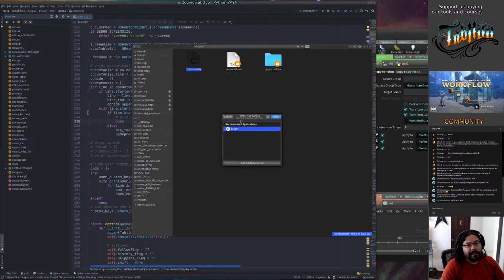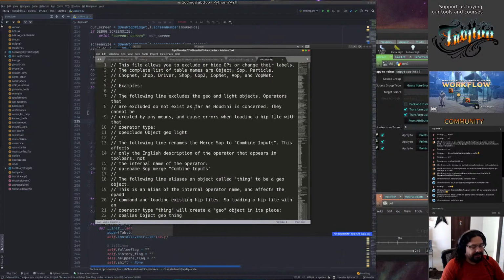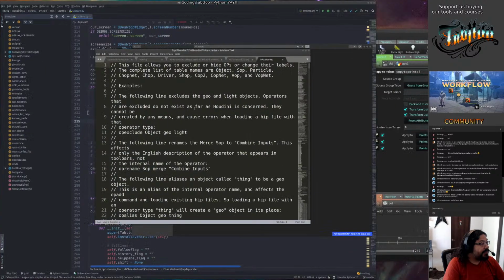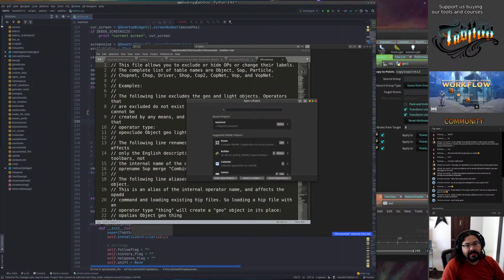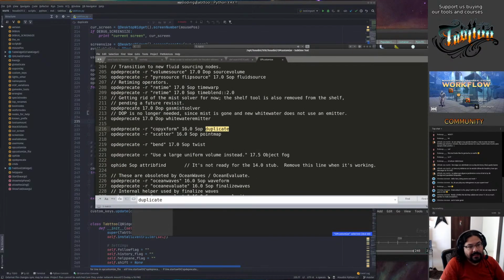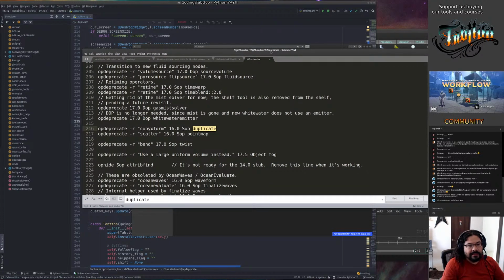Open with Sublime. Should remove builder really. I'm not sure why I have builders installed. I don't know why I just opened it. Duplicate. So I think it's thinking that this is a deprecated tool, which it is in subs but not in lobs.